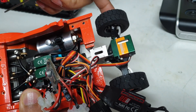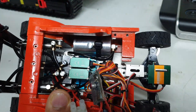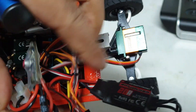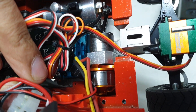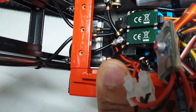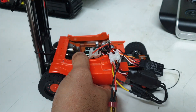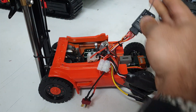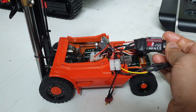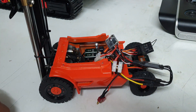The axle is floating, which is also good if the surface is uneven. You've got a tank up here, and then you've got a small hydraulic pump with a motor. You can see all the hydraulic connections that go to all four cylinders. And then you have a receiver, one speed controller for the hydraulics, and a second speed controller for driving this thing forwards and backwards.